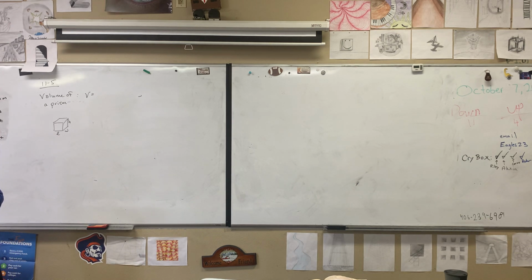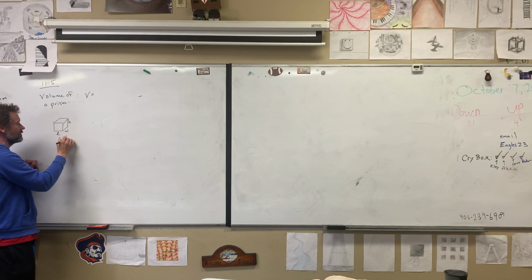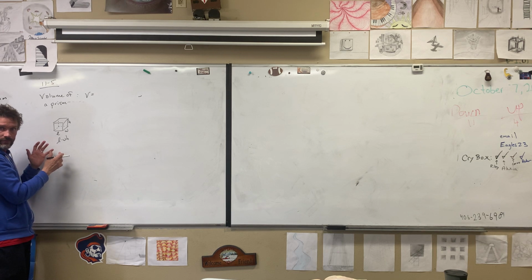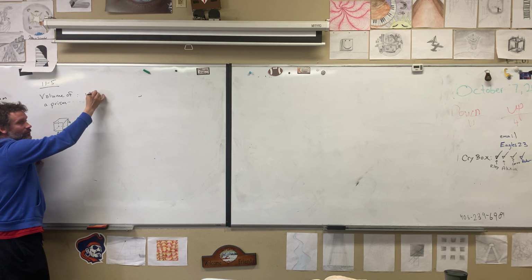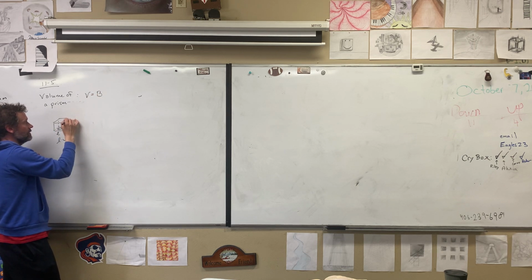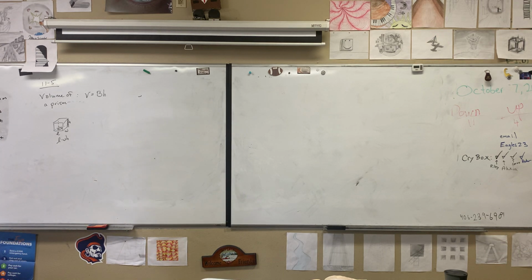And so what we state is, instead of saying, oh, well, the volume of a prism is length times width times height, well, that's if it's a rectangular base, then it's length times width times height. But if it was something different, like a pentagonal base, there would be a different formula to find the area. So you can't just say it's length times width times height for the volume of a prism. You have to say it's the area of the base times the height of whatever the object is, because height will be universal. The area of the base could change. That's the volume of a prism.